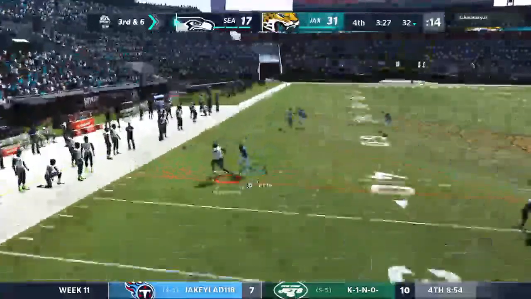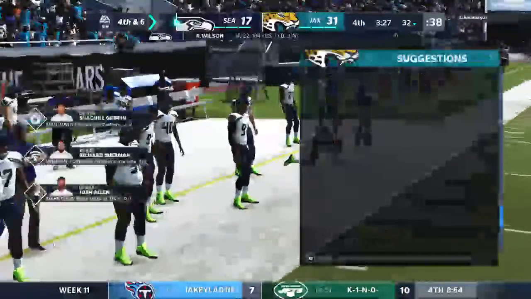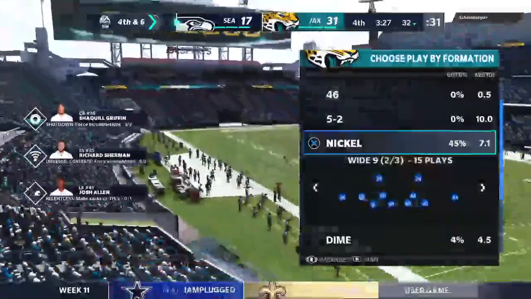From the gun, Wilson. And that is incomplete. They went with the dime look that time on defense. Just flooded the field with defensive backs. Blanketed everyone. Took away all the passing angles. Thus, the incompletion. It's 4th down.